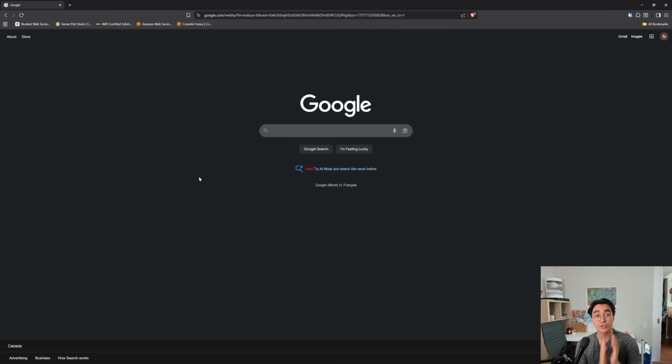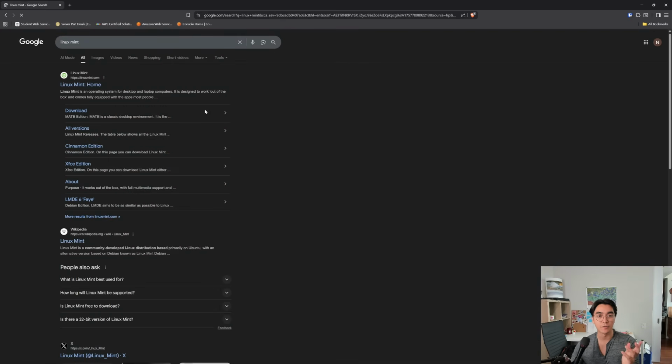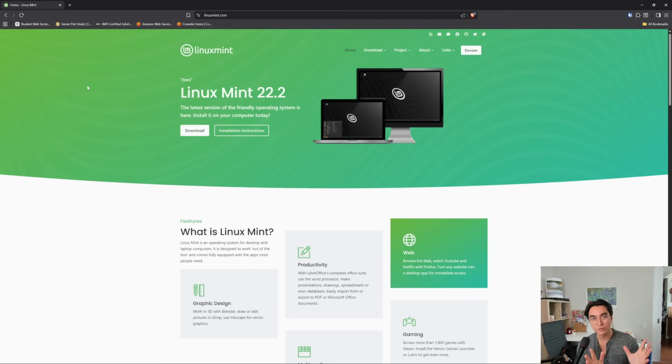We're going to need to download two things to get started. First is Linux Mint itself. There are a lot of different flavors of Linux. We're going to be installing one called Linux Mint. The reason is it's built to be friendly to Windows users. It looks a lot like Windows and behaves a lot like Windows, and also does a lot of setup for you so that things just kind of work. I like Linux Mint a lot. We're going to be going with that.